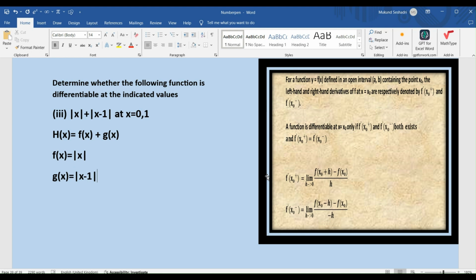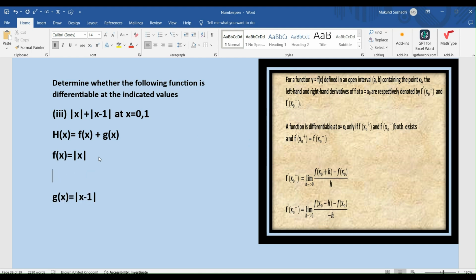And as we go through this problem, you will understand why I am doing it this way. Because in these problems, you will have to be a little careful, because in the case of f of x, the function will undergo a transformation at 0. But in the case of g of x, it undergoes a transformation at x equals 1, right? So when you rewrite this equation as h of x, you might have to examine more than one interval, and we're going to see how to solve for that first.